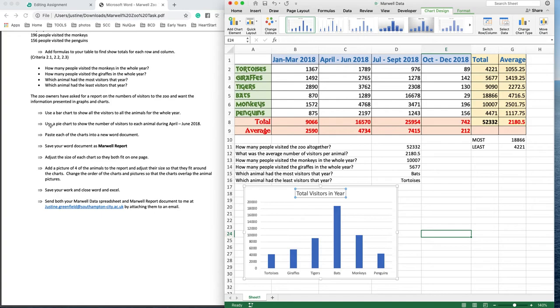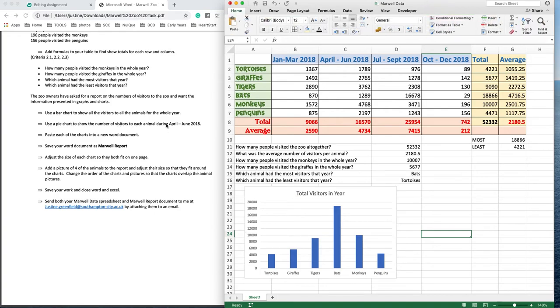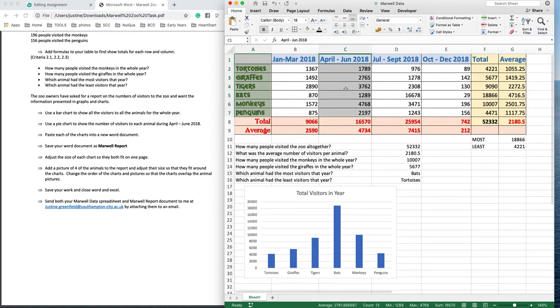Second one is using a pie chart to show the number of visitors to each animal during April and June. So again, we need to use our Control key, so it's to each animal, Control, April and June. I'm picking up the heading there because it might be useful in my chart.